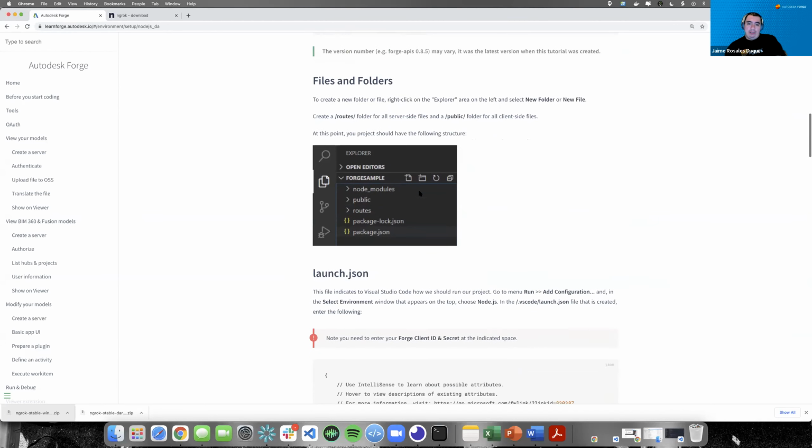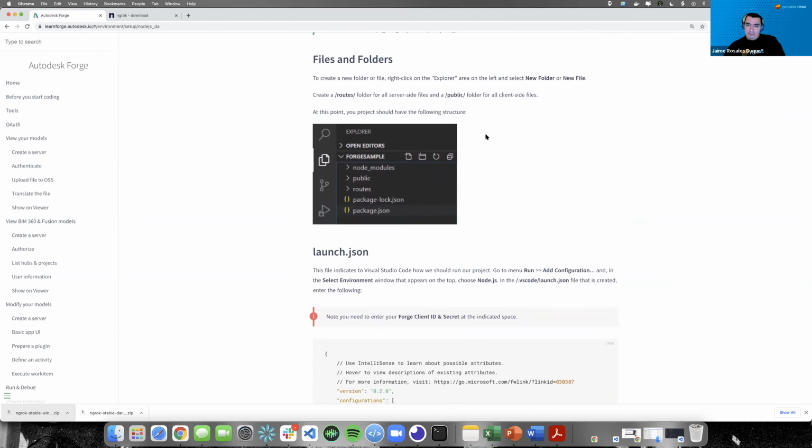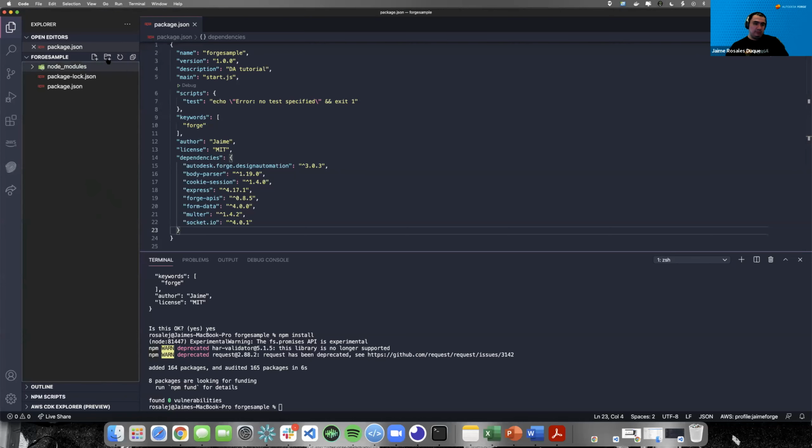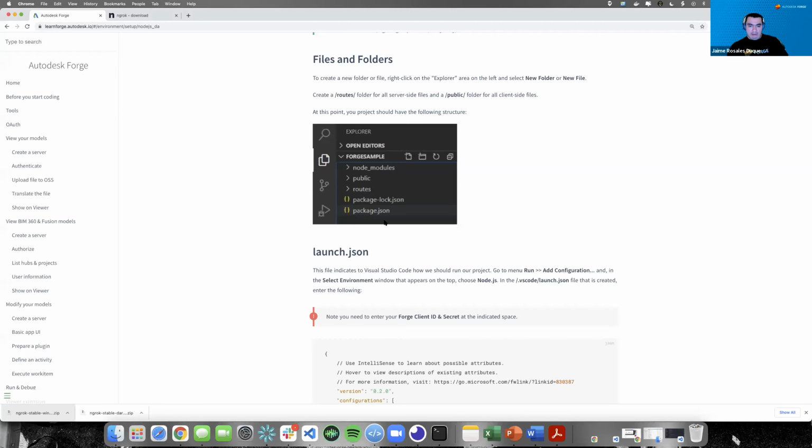We will have to create a folder structure in order to be able to add all the different files that we're gonna be using for this tutorial. So we're gonna get some public and routes folder added to our project. So simply we can do public, and we're gonna do another one. Just make sure you click outside, because right now it's gonna come inside of the public folder. So, and we need also routes. Okay, so now this is starting to look a little bit better. So now we have node_modules, public, routes, package-lock, and package.json.